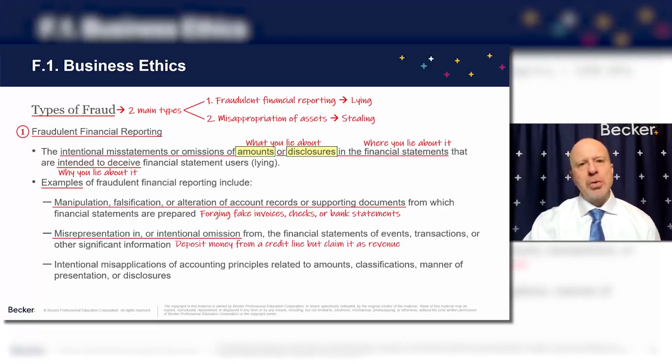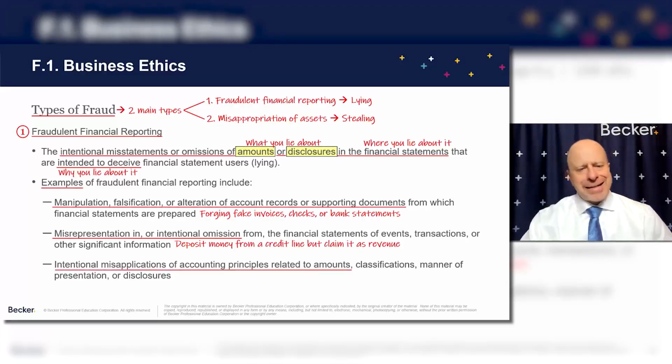So imagine you took money from a business credit line and you deposited it into your operational checking account and you stated, oh yeah, this is revenue, this $100,000, we made a big sale, and you're trying to show it as revenue for the business. But meanwhile, you just took it out of your credit line. You cannot do that, right? That is fraud, and that is no good.